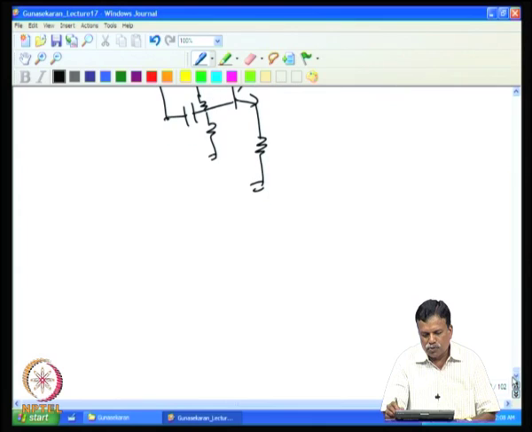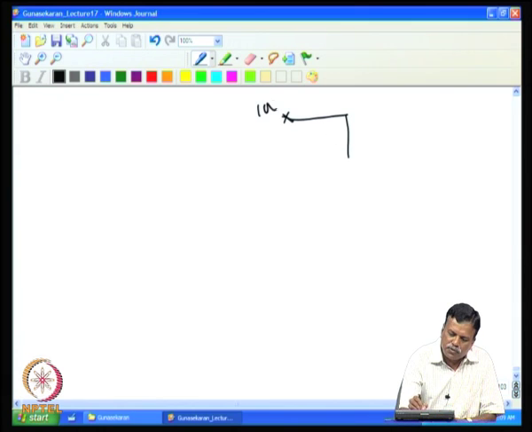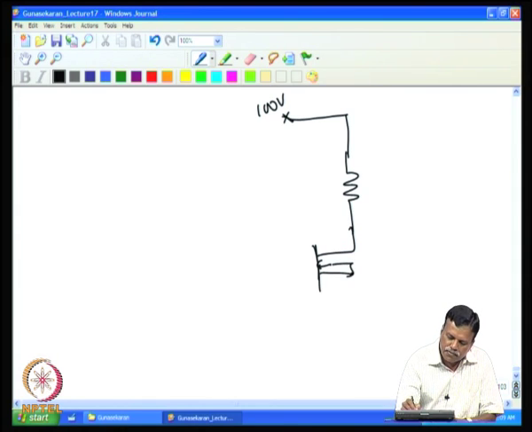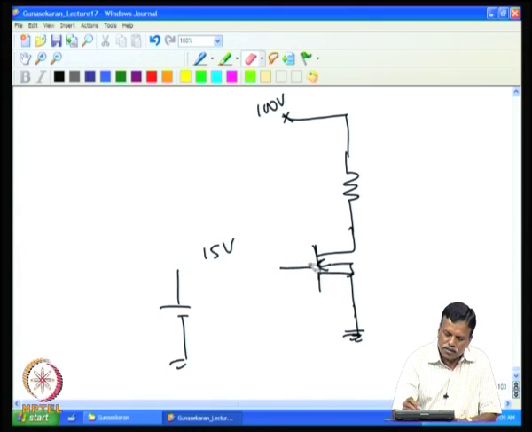So, now let us see how to provide short circuit protection for a MOSFET, because the MOSFET is used in many switching applications as well. For example, I may be using a MOSFET to switch high loads. Suppose I have a high voltage, for example 100 volt, and a load, and instead of a transistor I want to use the MOSFET to switch this. Here, I give a voltage with respect to ground, say 15 volt DC, then the MOSFET is on, and if I remove this and connect to 0, then the MOSFET actually goes off.